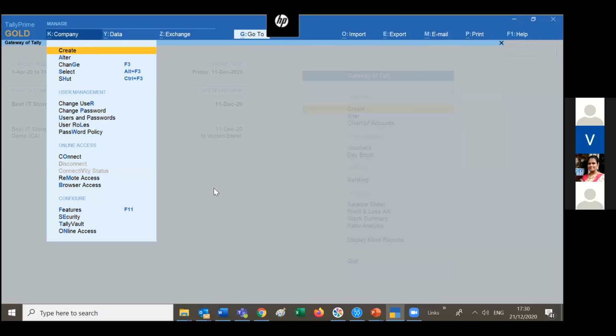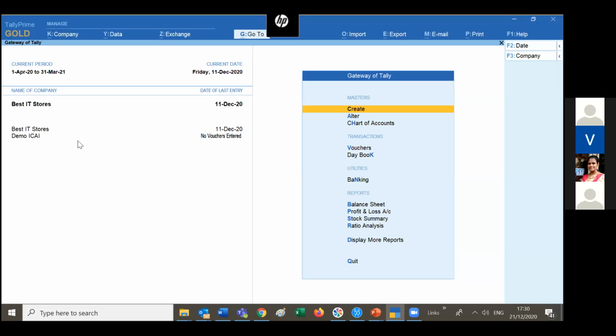Sometimes even me, having worked with Tally for more than 15 years, I also take some time to go to a particular thing in Tally ERP. Now here, anything related to company comes under one menu. When you want to connect the company for remote access, you can go to the company menu and connect.